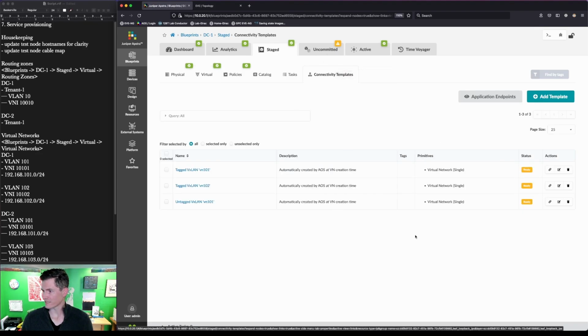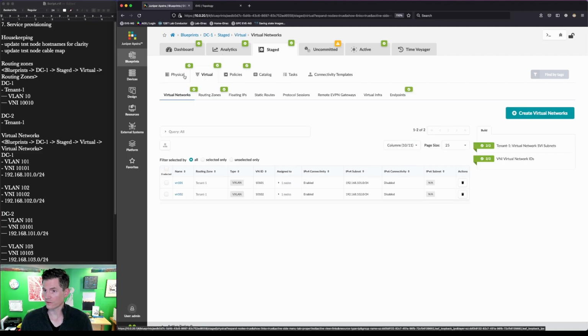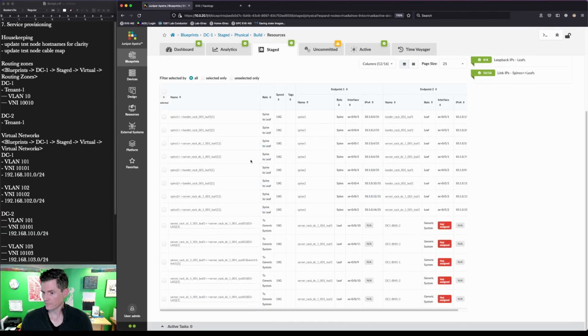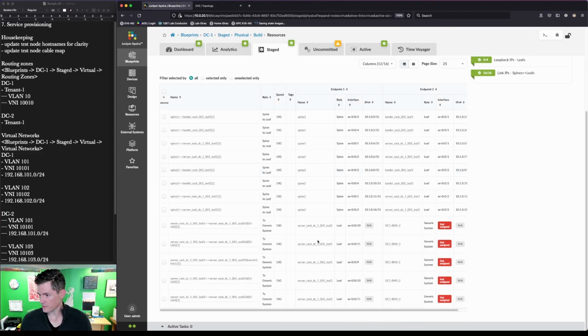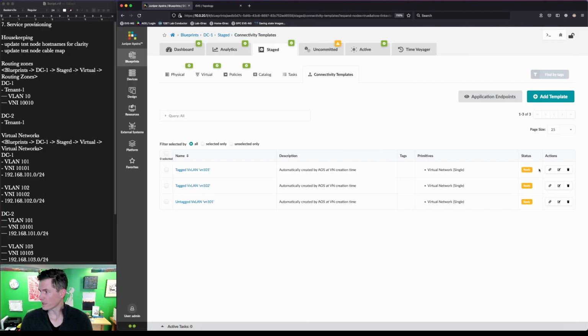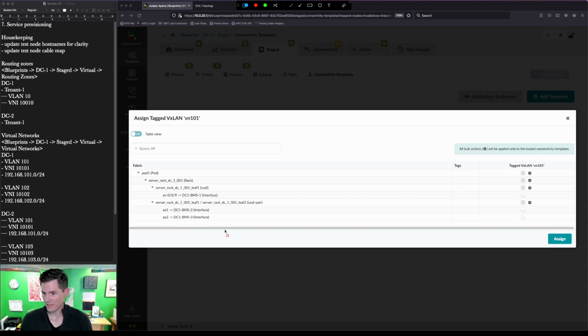We'll go over here to the connectivity templates, and this is where we assign these VLANs, these VNs to specific links. Now, coming back here to physical, if we go to links and nodes, actually, let's just click this because the question might come up as to where I can see what's plugged in. When we click this link button here, you're going to have some options.